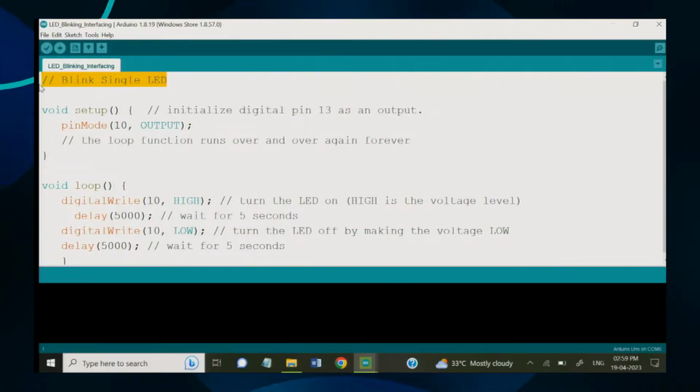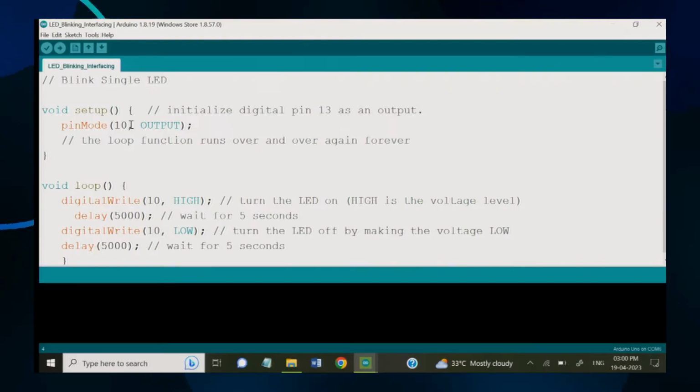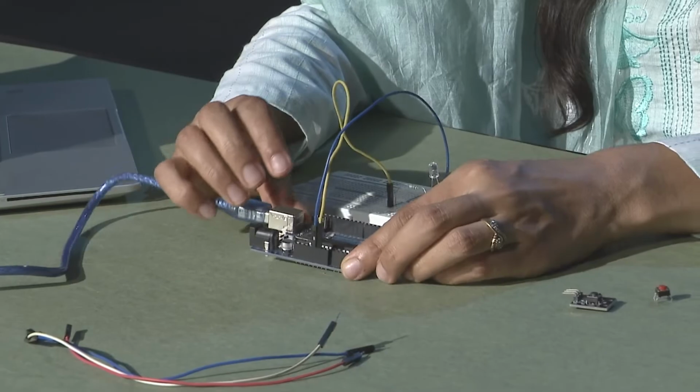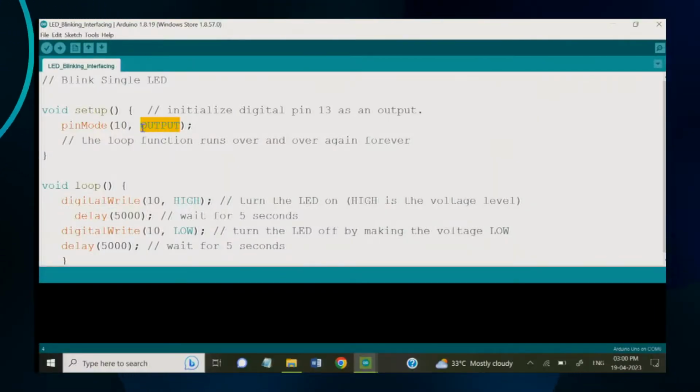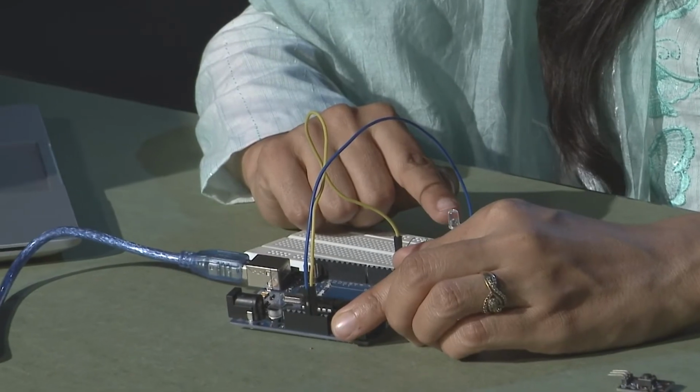We have blinking single LED code over here. What I have written in this particular system is, first of all, within your void setup, I am going to use pinMode 10. It means I will be connecting my LED to pin number 10 on this Arduino board, and I am declaring this particular pin as an output pin so that this LED works as an output device.